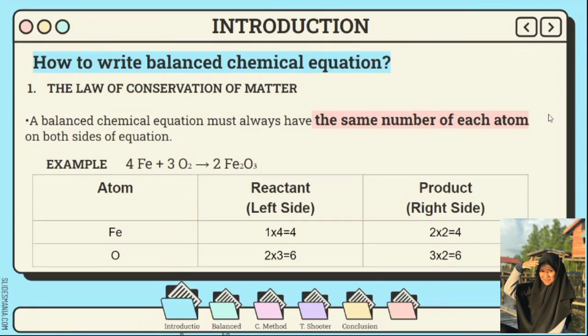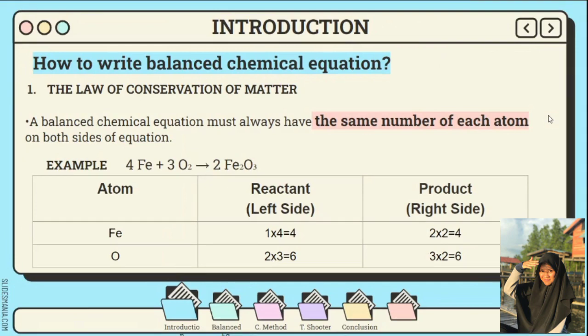This is a combination or synthesis reaction. Iron and oxygen come together to form the one compound. So to balance the equation, we first need to count the atoms up on each side. We have one iron atom and two oxygen atoms on the reactant side. On the product side, we have two iron atoms and three oxygen atoms.